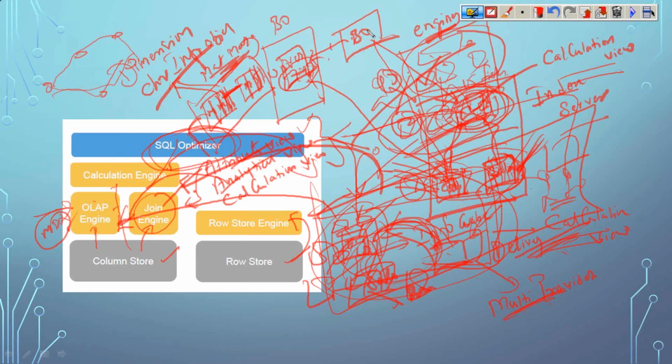Any query comes from this particular BO, business objects. Then the transaction manager will take the request. If it is an SQL, it will go to this particular master data. If it is an MDX cube, then the transaction manager will give it to your OLAP engine. And the OLAP engine will take to this particular cube data and dimensions and fact table, then it will retrieve the data from that.